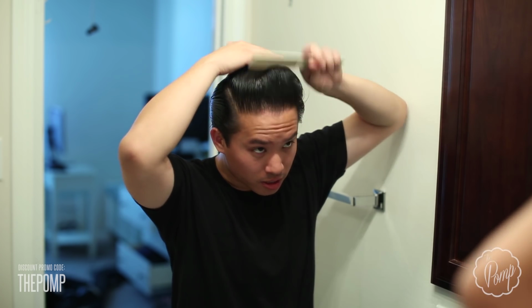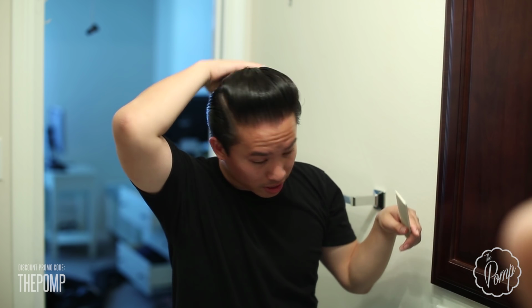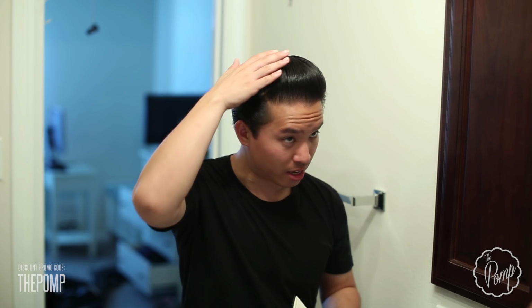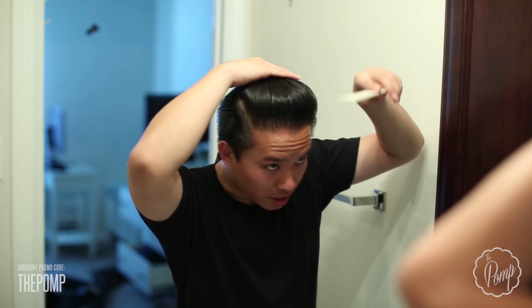The hold is good, definitely, as I just mentioned before, a medium strong. And the control is definitely on point, just because with gel pomades, the performance is pretty consistent between different labels and brands. What you really want to notice is the small things: the scent, the slickness, how long it takes to dry, how much it really dries, and stuff like that. So yeah, other than that, it looks nice and clean, it feels nice. So we'll go ahead and go throughout the whole day now, and I'll come back and give you guys the other details about this pomade.